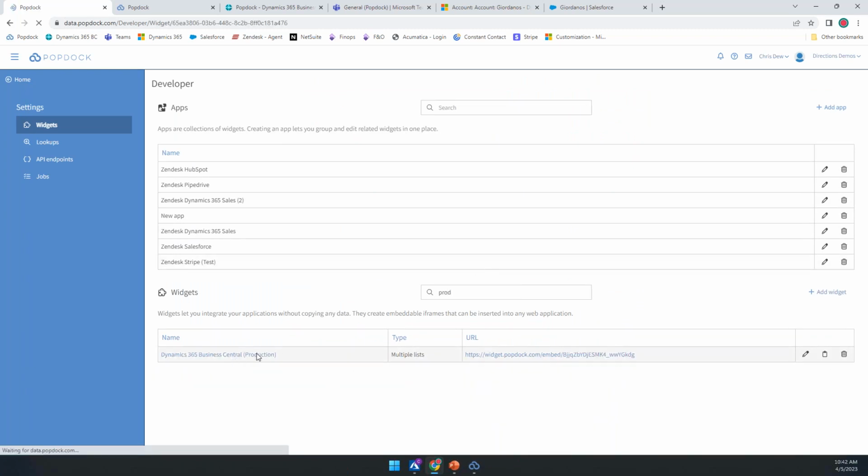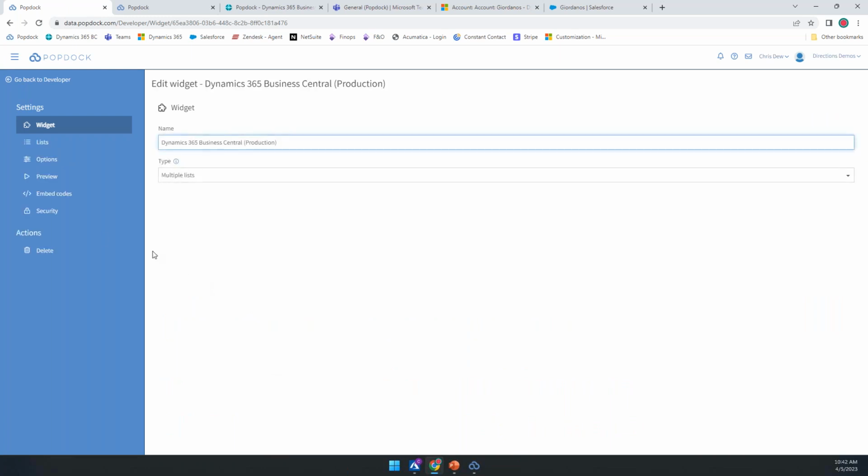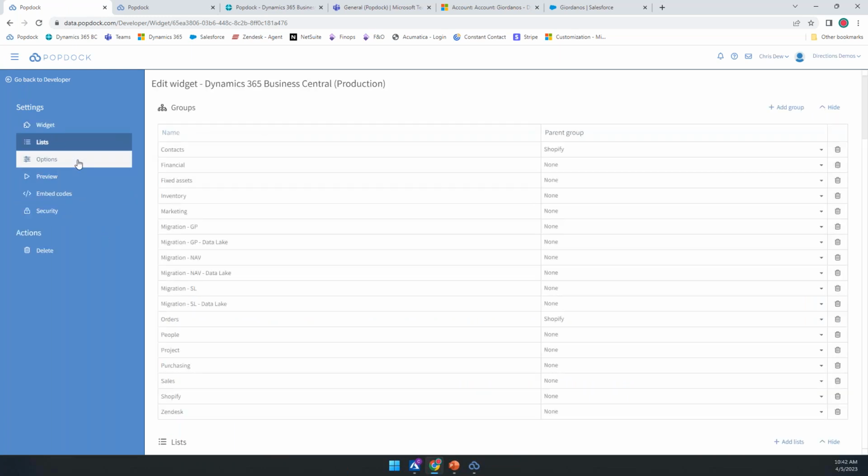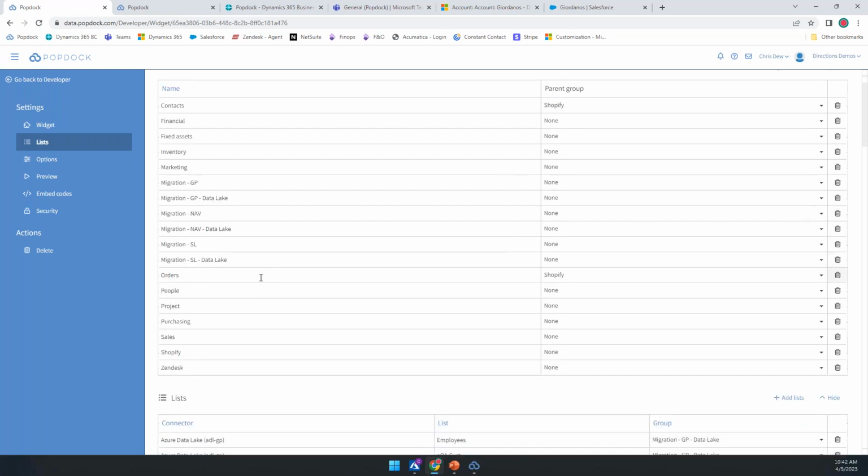This is the main widget that's embedded inside of Business Central. If I go into lists, you'll see I have a bunch of the standard BC ones, but then I have some additional groups where I have some of these history scenarios.